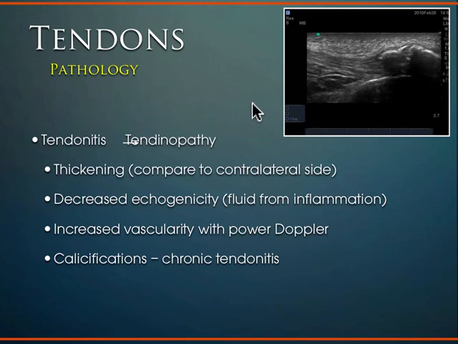There's going to be thickness. There's going to be changes in the echogenicity in the tendon itself. And as I mentioned earlier, in terms of power Doppler, with tendinopathy or chronic tendon problems, there tends to be new vessel formation, which we call neovascularization, in the tendon. So you put that power Doppler on, you can see some of that neovascularization that is specific to that area of pathology as opposed to the rest of the tendon.